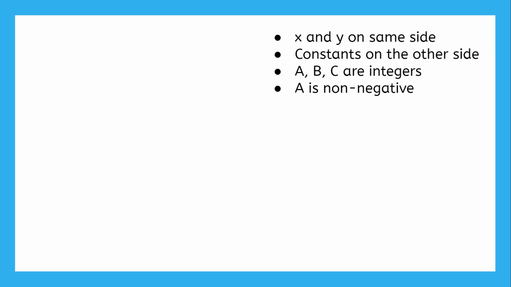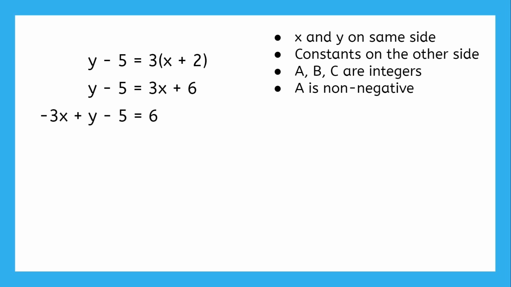Now that we've got the basic process down, let's do a harder one. This time, we're trying to change point-slope form into standard form. First, we want to move the x to the left side, but it's trapped inside the parentheses. So before we do anything else, we need to distribute that 3. There we go, much better. Now we can subtract 3x to get it onto the left side. Rule 1 is complete. x and y are on the same side of the equation. Our next step is to get all constants to the right side, which means we need to move that 5 over by adding 5. Now all of our constants are on the opposite side from x and y.